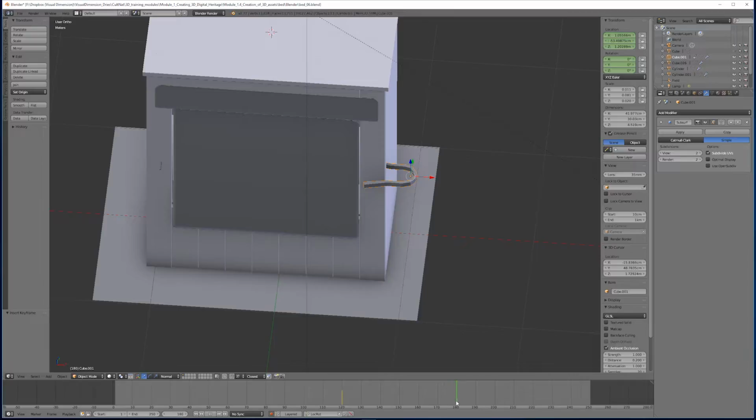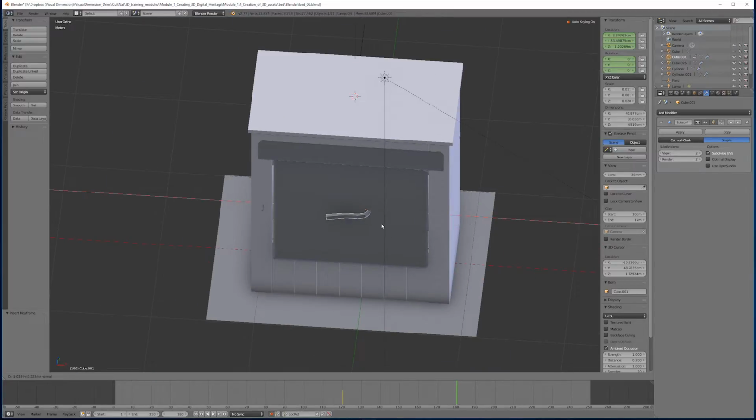So let's just animate this: at frame 120 it's still, and then at frame 180 it moves to this position towards the hook.